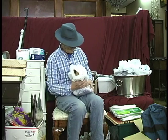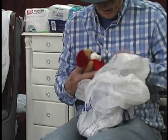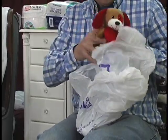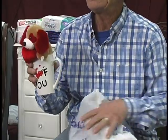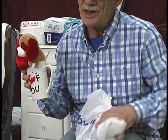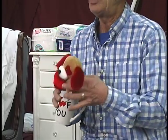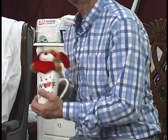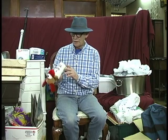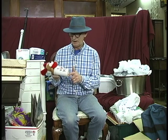Okay, whoops, I gotta be careful with these items. It sounds like they are clanging. Oh, this was an interesting item. And the reason I bought it, of course, Valentine's Day comes around every year, so it's never too early to be thinking about what you could get, and even if something like this can last till next year too. This was $1.49. It was half price. It was actually 75 cents.